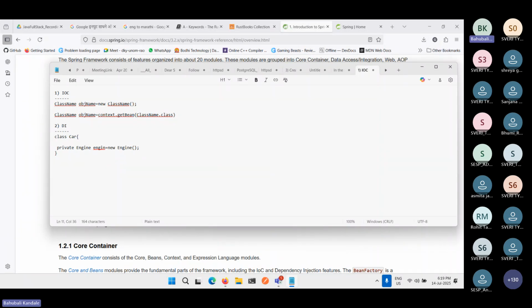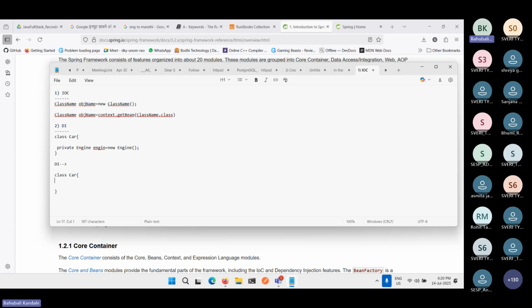So if we want to write the same thing with dependency injection, how is it possible to write? Look here. Now I'm going to write it with DI. The class name is Car, right? So opening and closing.